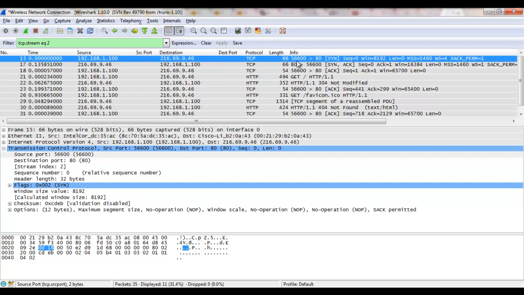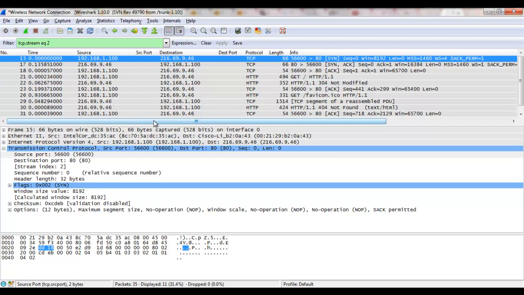Instead of saying here under info and the 80, instead of giving me HTTP as the destination port, it just shows port 80. The reason I like it this way is I can remember that port 80 is typically used for web services, so I don't have to look at the sometimes weird mappings you get on the source ports, which to me are just confusing.